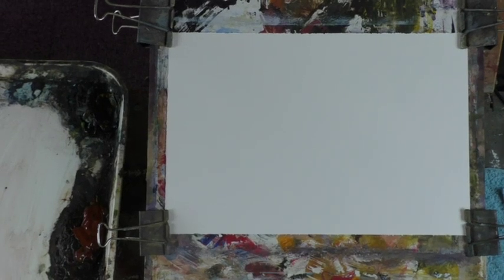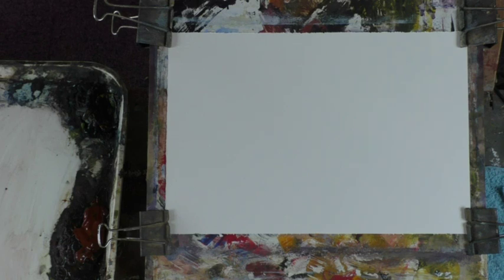Hi folks, we've been doing watercolours the last week. I'm coming to the end of what I want to do, so I'll probably sign off with this one, the one for Patreon.